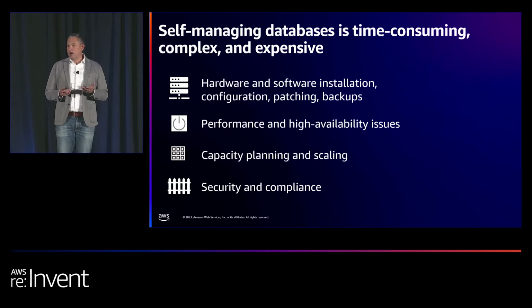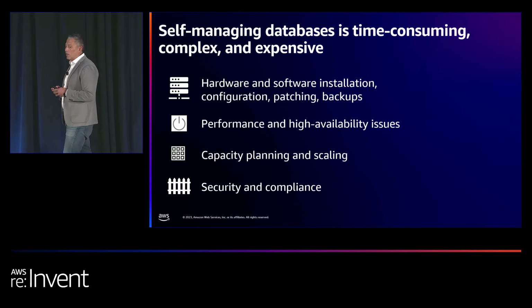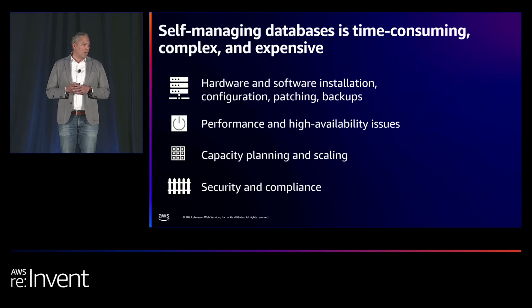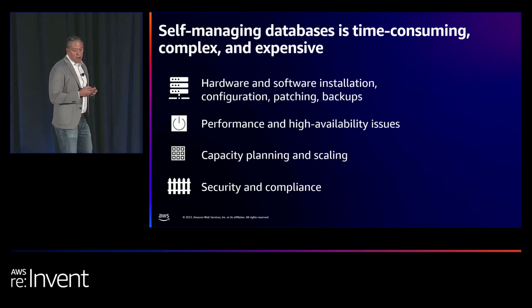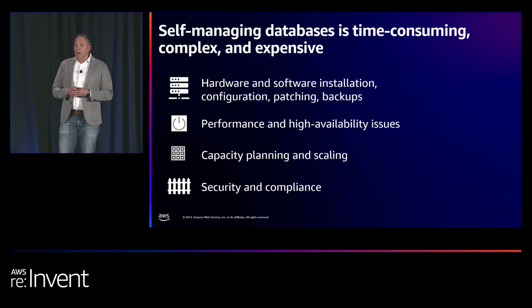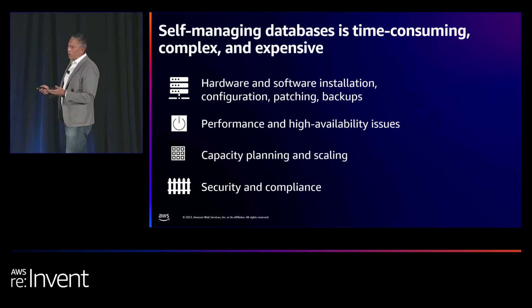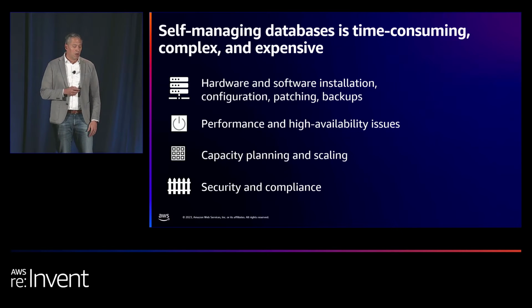And managing databases is hard. We have dedicated DBAs that are focused on managing these workloads for us. We have teams of engineers that are working on automation. And so managing databases continues to be a complex and time-consuming exercise. You have to do upgrades, all the new security patches, making sure that you have disaster recovery and data resilience so that if anything happens, you know your data is safe. You might have performance issues. When was your last hardware refresh? Do you have the right size VM? These are all questions that we're constantly dealing with as your workloads continue to grow with all the data that you've been generating.